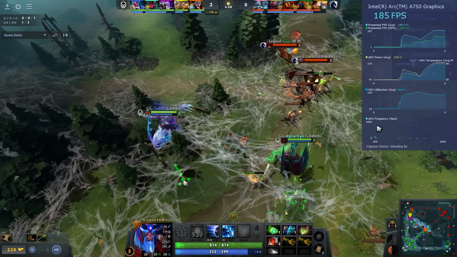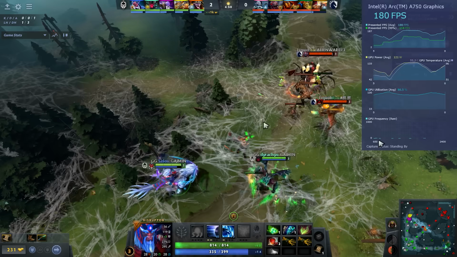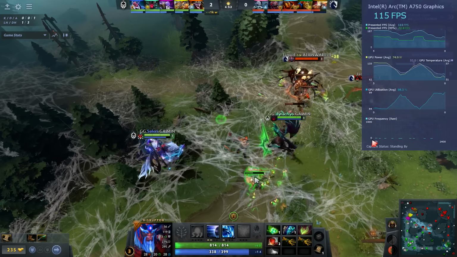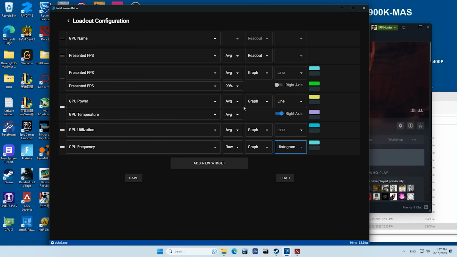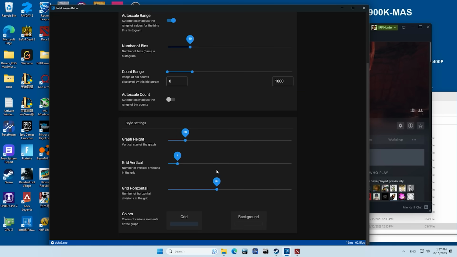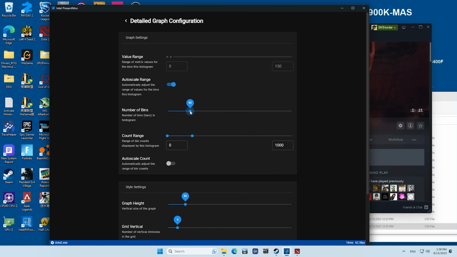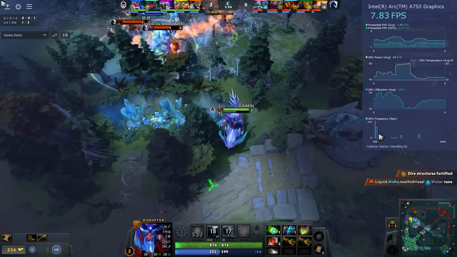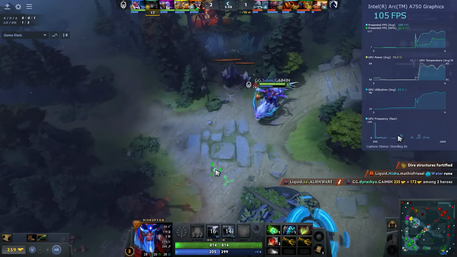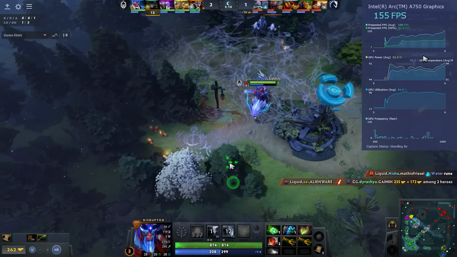So down here, we're starting to generate a histogram of frequency. It's running between 600 and 2400. It's a little bit low, so let me go ahead and lower that bucket size. So we come over here. On every setup, you can click this little setting thing, and you can adjust how the number of bins work, how the buckets work. Auto scale count. So we're going to send this, auto scale the count, and now we're back here. And now you can see I'm getting this cool histogram that's in real time of my frequency as I'm playing my game.